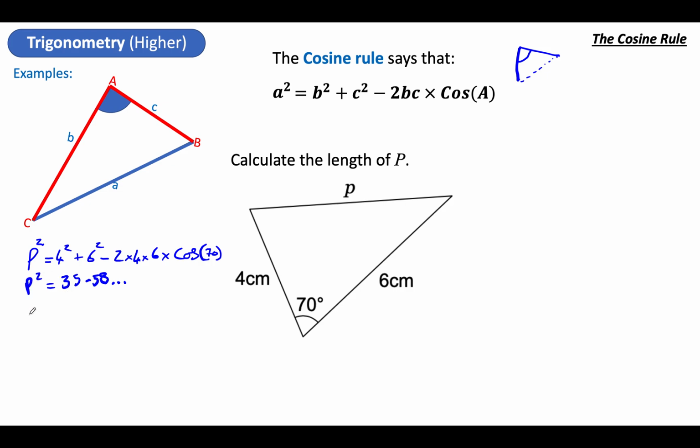But that is p squared. Now, I don't want p squared, I want p. So I need to remember to square root both sides there, yeah? So the square root of 35. What I would say is, in your calculator, press square root, press the ANS button, the answer button, because you want to keep full accuracy on this. And it is 5.96515, etc. There's a whole lot of decimals there, but let's round it to two decimal places this time, just because I can.